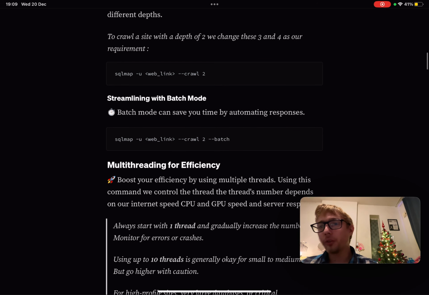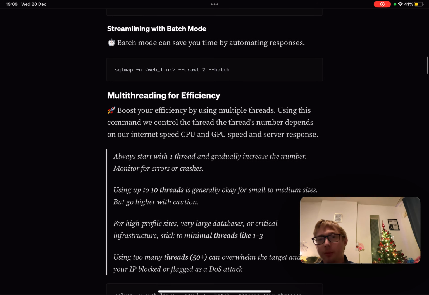We can also streamline this with batch mode. This can save time by automating responses. And we can also multi-thread this for efficiency. Multi-threading is just boosting your efficiency by using multiple threads. Using this command, we can control the thread number depending on our internet speed, CPU and GPU speed, and server response.